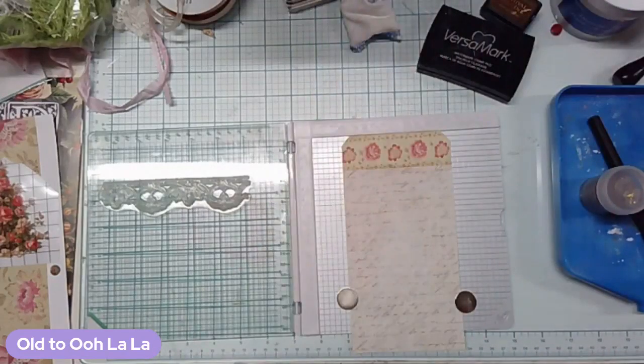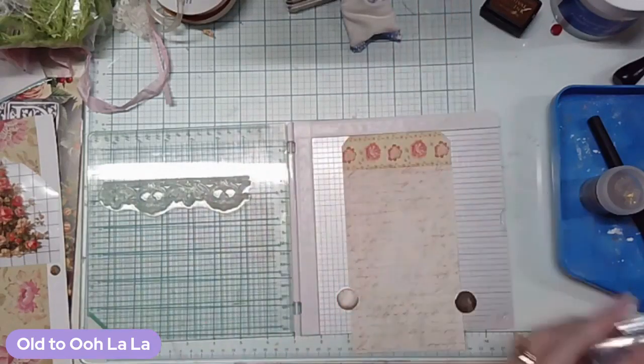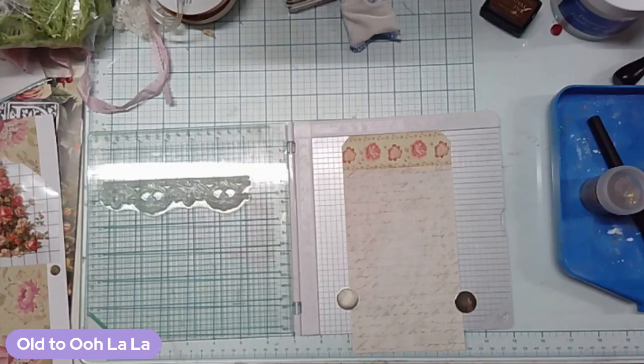How did I have a scrapbooking business for years and not know about these things? I didn't know about these things. Well, I knew about them, but I don't know what. Yeah, you'd think that would, Erin. You'd think it would take that chalky stuff off, but I had some that just plain old stuck.